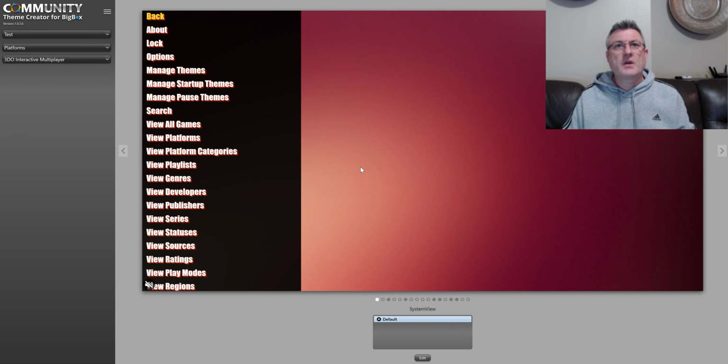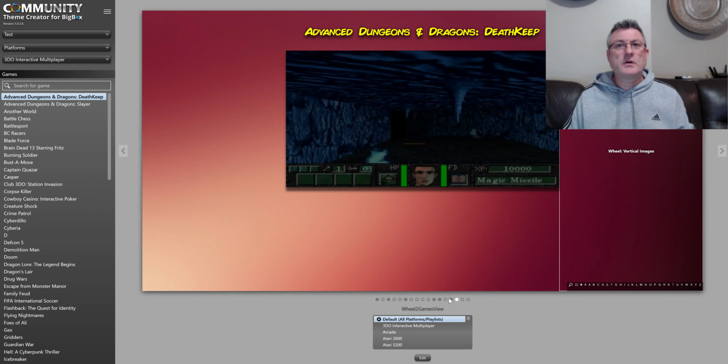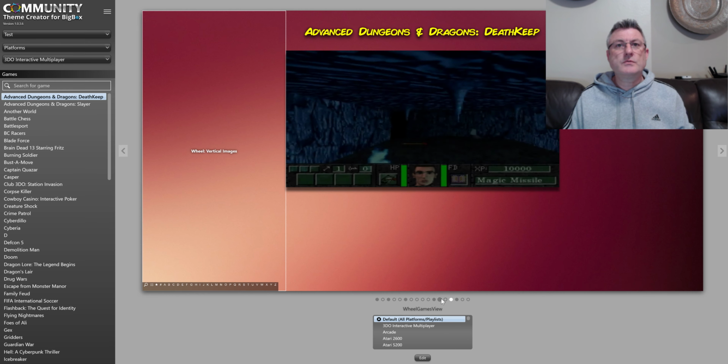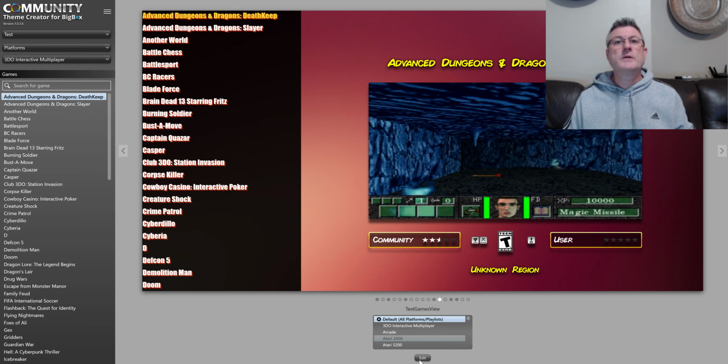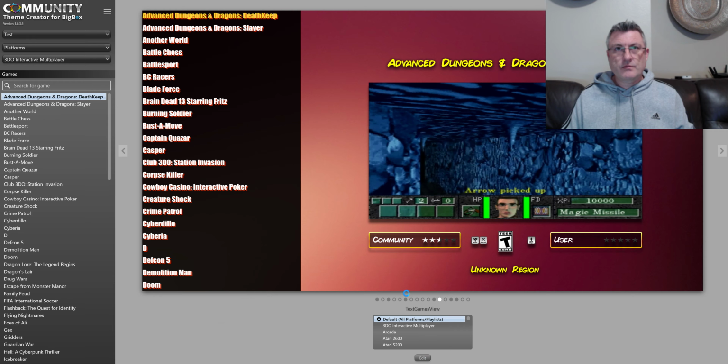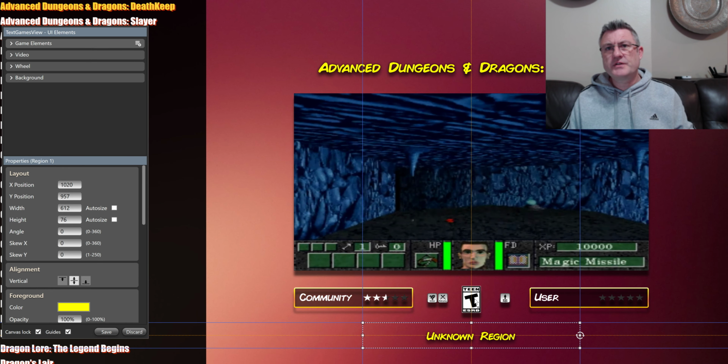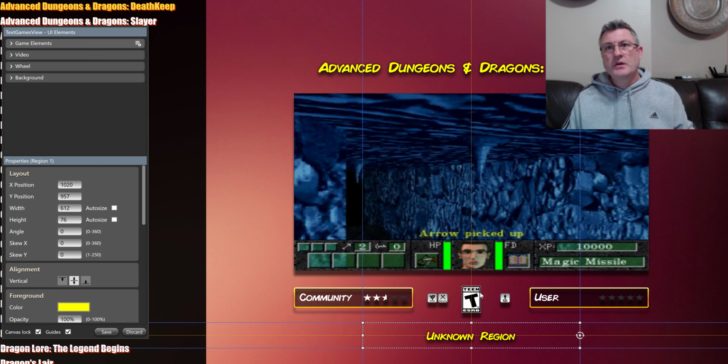1036, and we'll start off in this theme. The reason I'm starting off in this test theme, which I'd included with the build, is that in this particular view I had included some images.